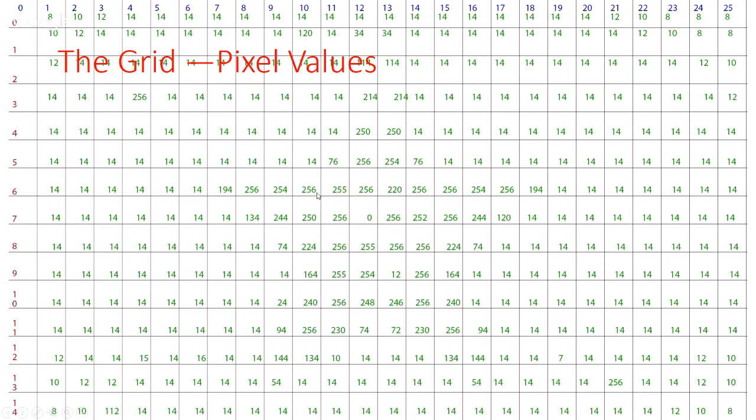The bright stars, pretty much 255, 256. There's a few exceptions. Here's a weirdness. We're going to have to talk about that weirdness later. Here's a weirdness. Right in the middle of all these 14s, there's a 256. How's that happen? I don't know. But up here, there's an 8, 10, 12, and then it starts in the 14s, runs across, and then it gets back down to the 8s, 8s, 8s.